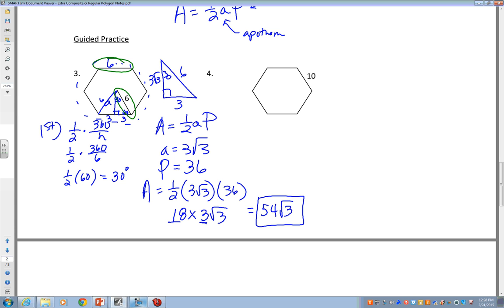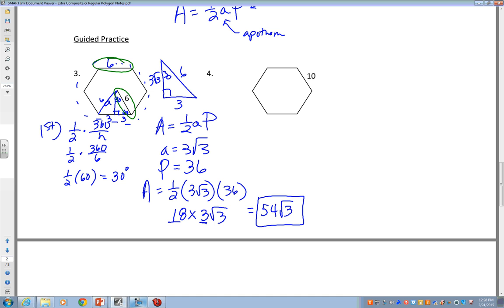So if I know the side, then I know the hypotenuse. If I know the hypotenuse, then I know the side. They're always going to be the same. Do y'all see those two parts? Y'all know those two parts are not going to be the same for what shape? Hexagon only. You can only do this with the hexagon. And I'm showing you this because this is the most common shape that is used.